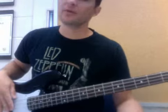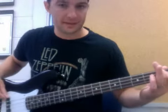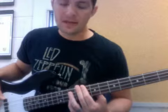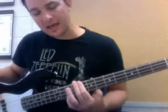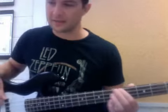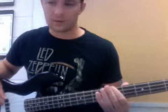Surprise, part two is almost exactly like part one, except you repeat the first fret and the eighth fret in the pattern, just like in the chorus when the singer repeats, "When I see you again, when I see you again." That's when we repeat it. So it'll sound like this, starting on the fifth fret.